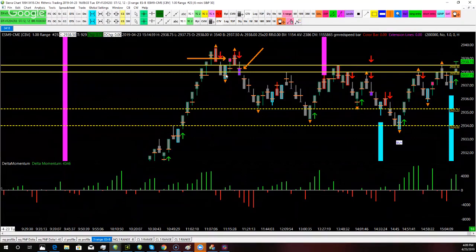The challenge here is you just didn't have a shift up. You'll see over here when they finally didn't give the high, you didn't get this pink bar, but if you could have gotten that right over here with a shift down, that's what you would have been looking for, the push lower. It just didn't give it. The algo is measuring energy.